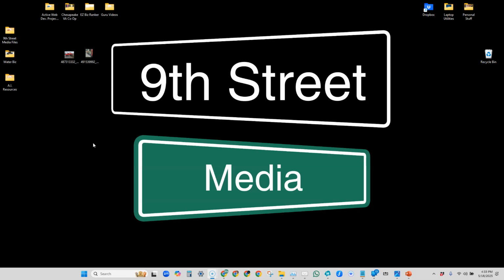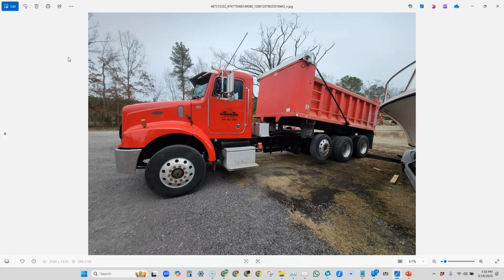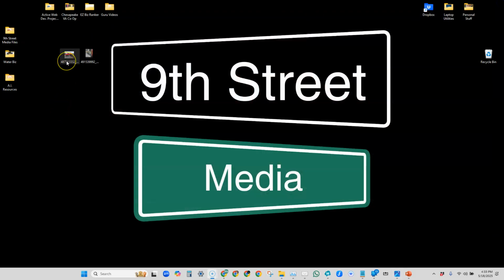But you want to make sure that you follow a couple of rules. So for example, this is a dump truck from a customer of ours called Scarborough Land Development. And you can see that like most of the time when we take pictures, it's usually some random series of numbers, or if we download them from the internet or download them from our phone. So if we want to rename the picture, what we're going to do, and again, if somebody has a Mac, they probably already know how to do this kind of stuff. So I'm assuming you're working from a PC.